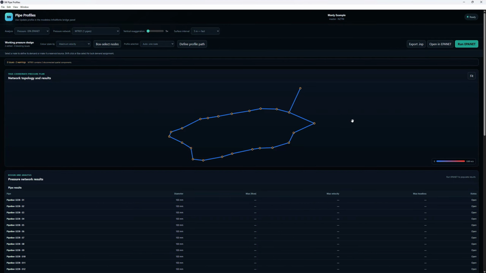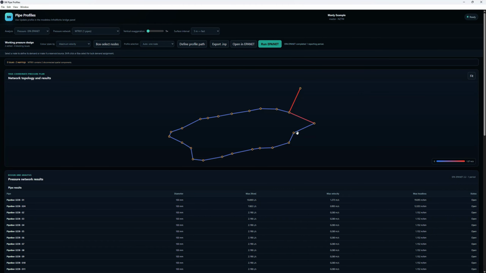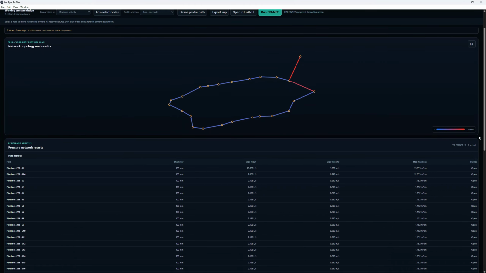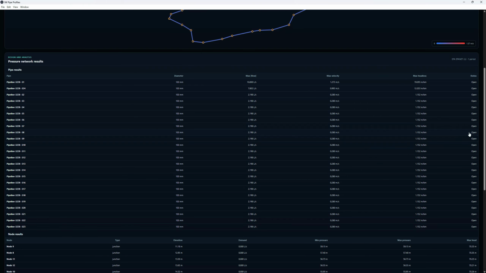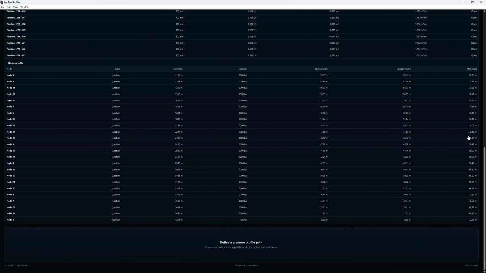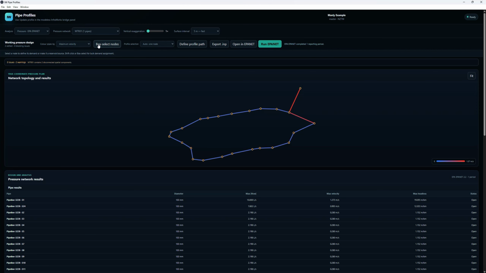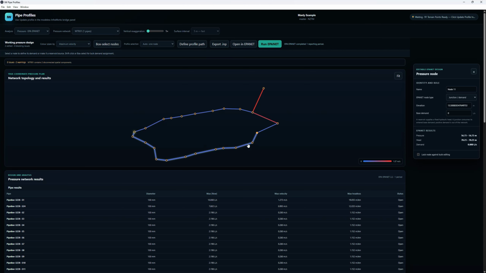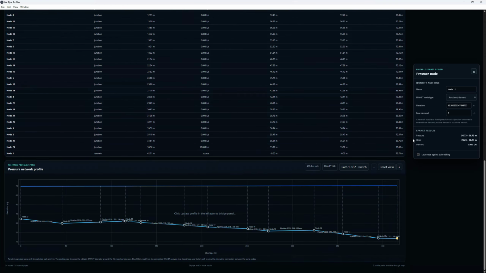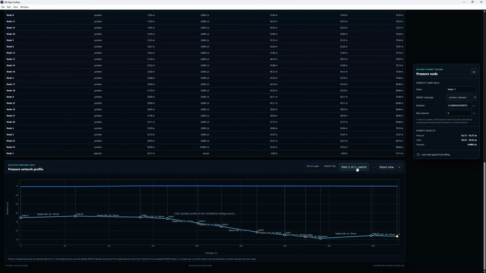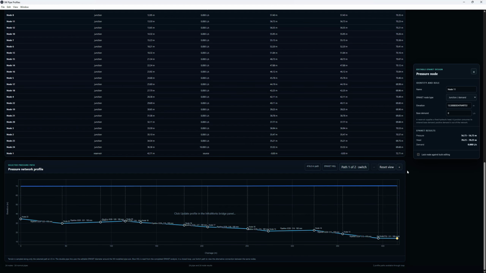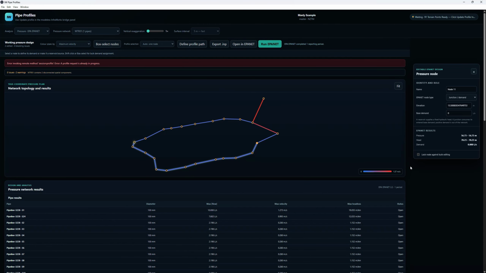So now that we've got that done, it means that we can run the EPANET analysis. So I'll just click on run. It'll go through. It's going to color code my model, and we can see that we've got results now coming out of this tabulated, but also visually. And if we want, we can create a profile view of this. So if we define a profile path, it's telling us to click the furthest node, and you can see it's going to automatically generate that for us. So here we go. We've got that, and we can see there's two separate paths that it can use. So those are the two alternatives it can use there.